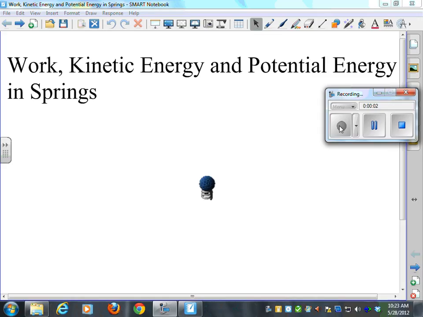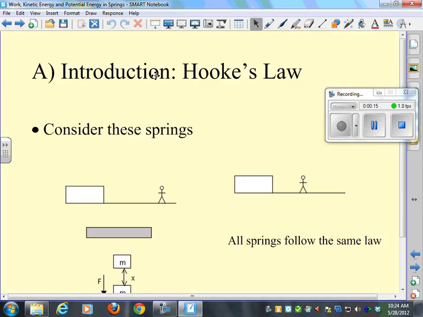Okay, so we're going to look at some formulas involving springs. What are those? We're going to look at some formulas involving springs, and this ball is supposed to be bouncing up and down. Why isn't it charged? Got one.